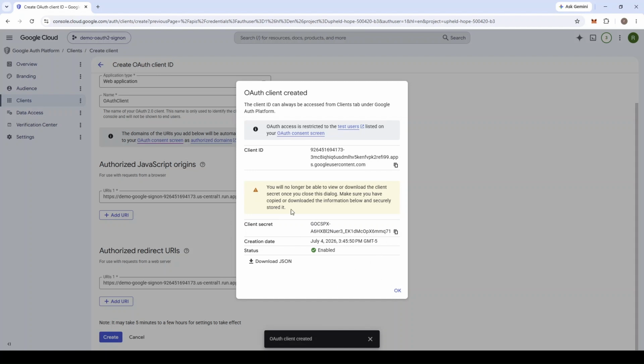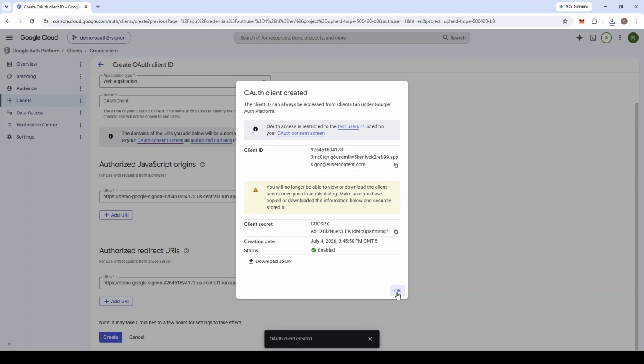To make sure you copy all this temporarily, you can download this as a JSON file and then copy the values that you need from this file into the deployment descriptors. I'll be doing that behind the scenes, but this is what you have to do.